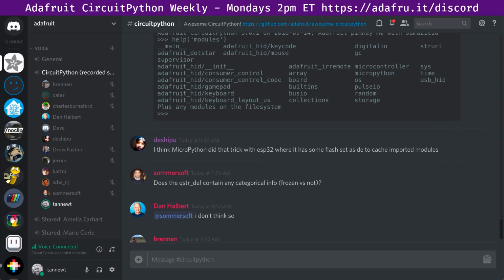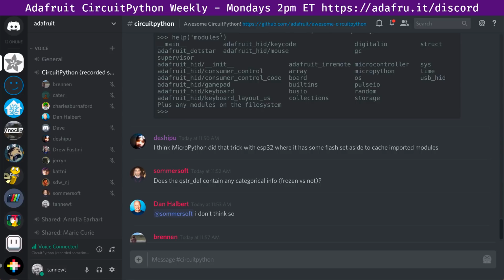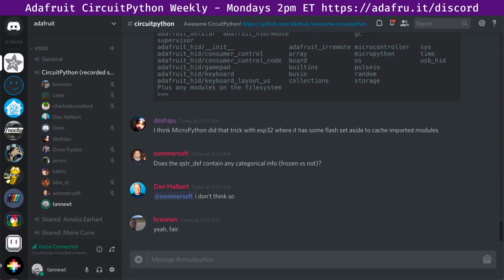But people don't have a way to do that. What do you mean they don't have a way to do it? If they try to import a module and it runs out of memory, and then you say try to use it as frozen, they've got to build a new CircuitPython. Oh no, I just mean make sure you import the frozen version of this module. Not building CircuitPython, but trying to come up with an error that explains to remove the library. I don't think I like it, but I'm just explaining.